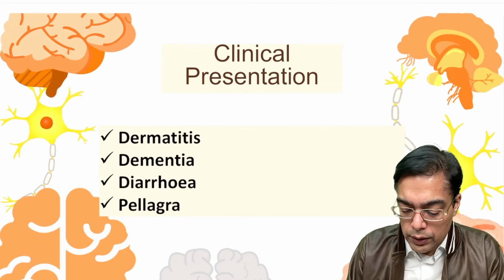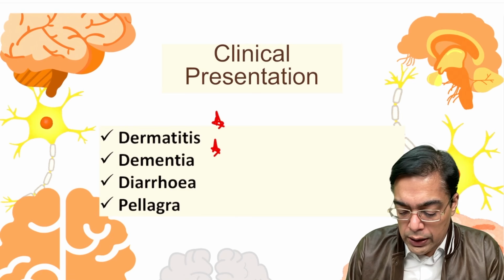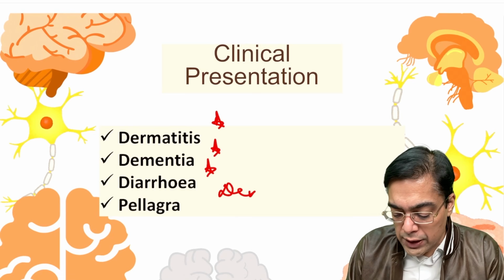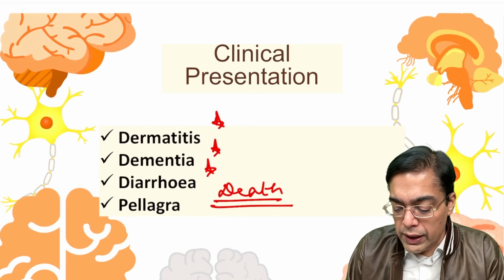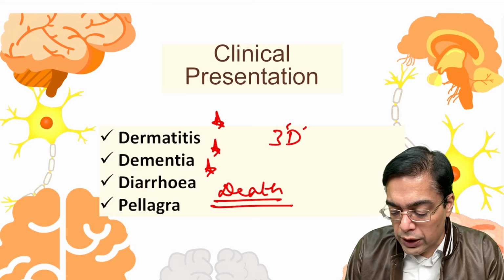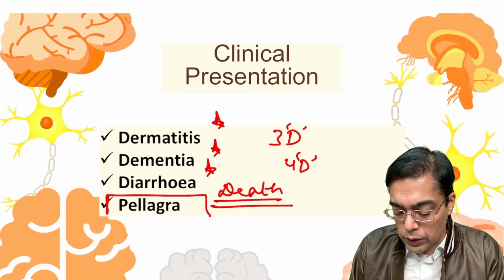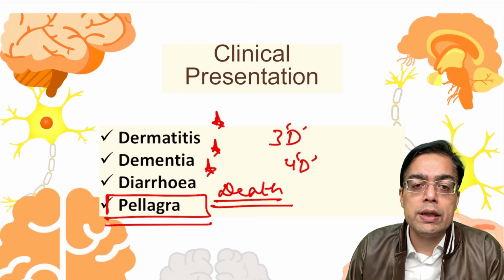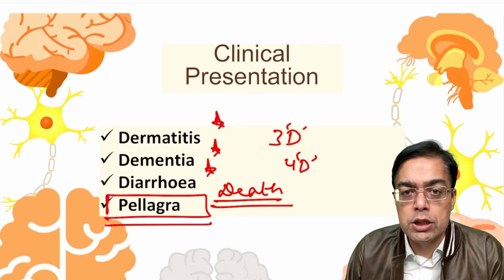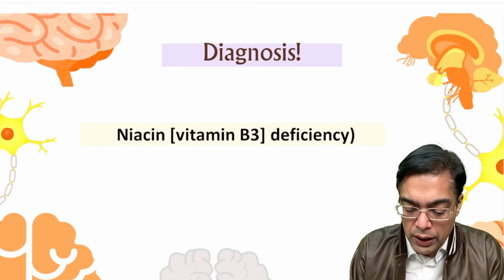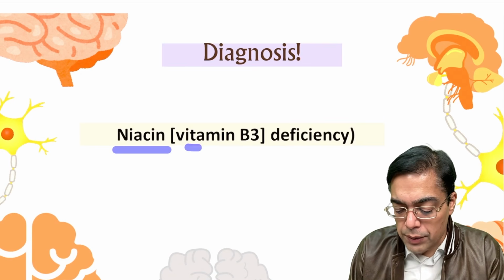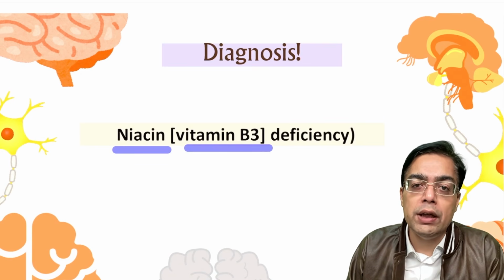The next one will make a mention of a patient which is a very classical and easy one for you guys. Dermatitis, dementia, diarrhea, and the patients can be having death as well. So depending upon how many Ds are given, this can be an example of a 3D problem, or a 4D problem, and that would be associated with a patient who's going to be suffering from a condition called pellagra. What's the deficiency that is expected in these patients? The patients, yes, are going to be having a deficiency of niacin. That means the patients are going to be having vitamin B3 deficiency.